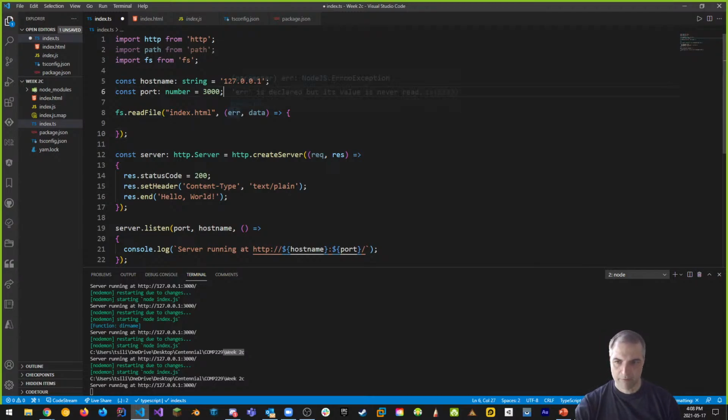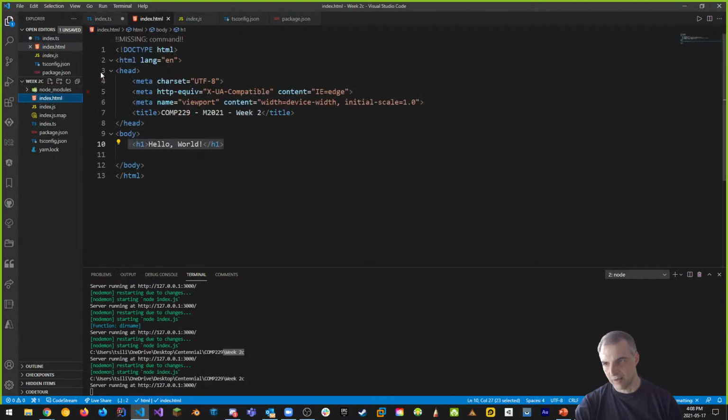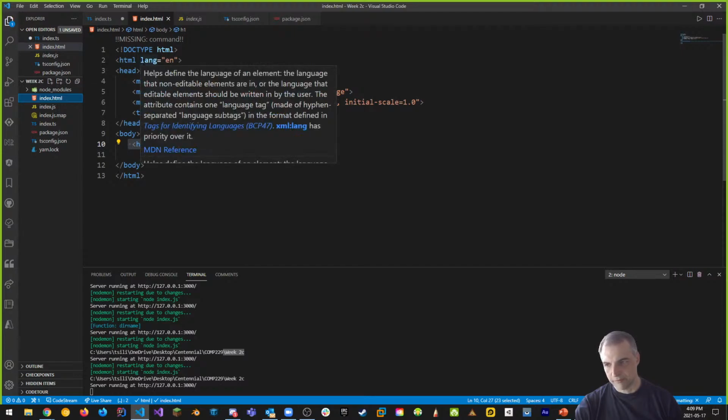So error, if I hover over that, is a Node.js ErrnoException, and data is my buffer. Think about the buffer as all the bits that I'm going to read in from my index.html. I'm going to read each character in the HTML file and put it inside a buffer.